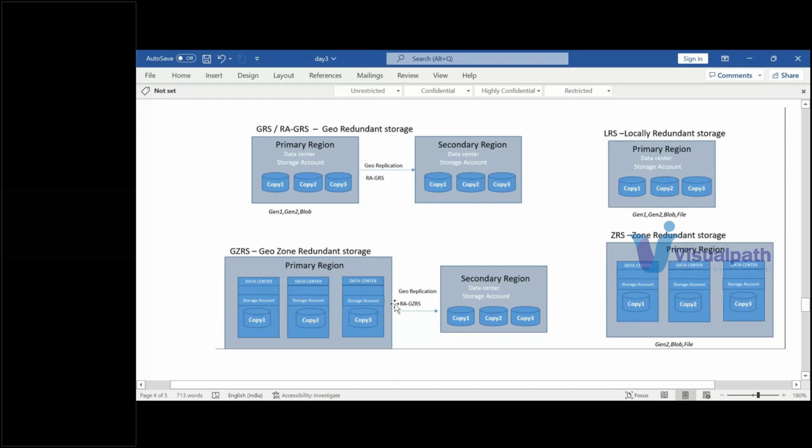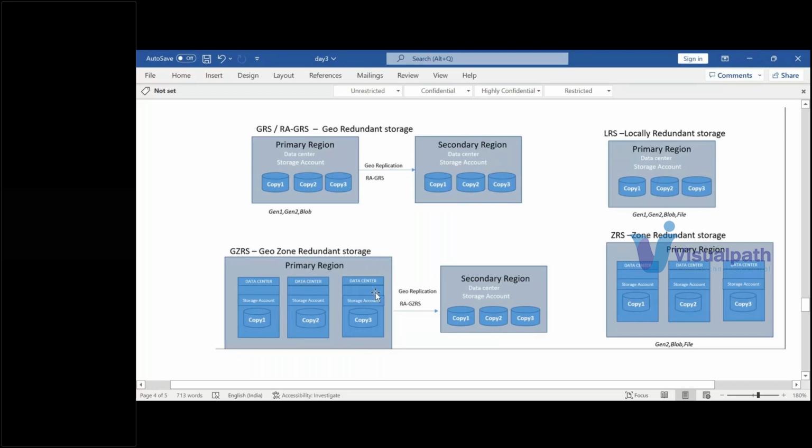So if there is any failure in one data center, it won't go to the secondary region. You will be accessing the data among the other two data centers. You won't touch the secondary region unless and until the primary region goes down entirely. Only if all the data centers present in the primary region go down will you come to the secondary region. So this is more and more secure.